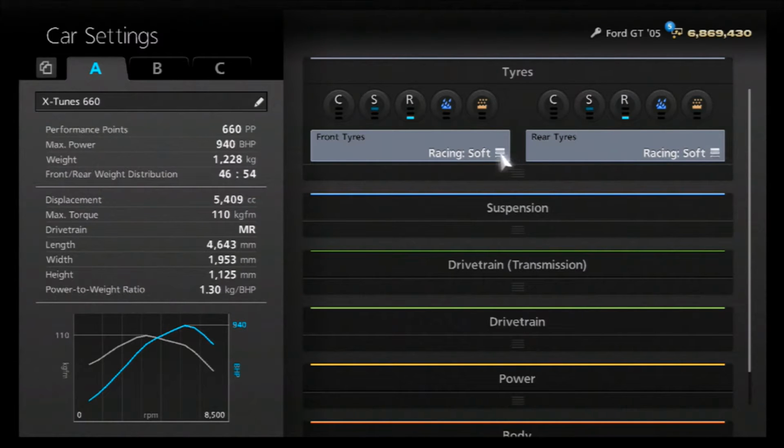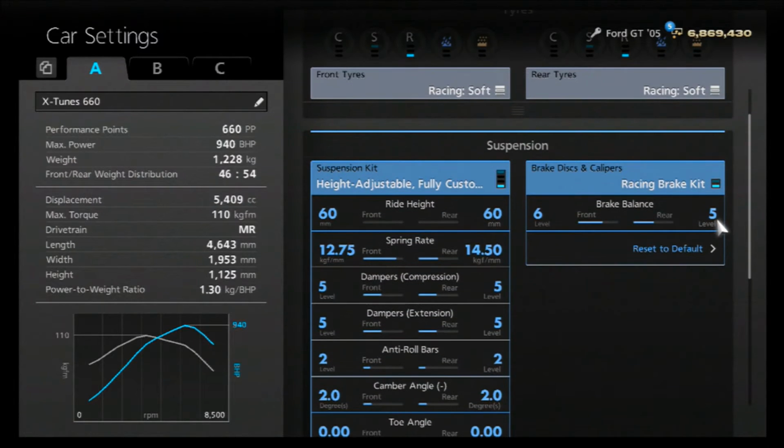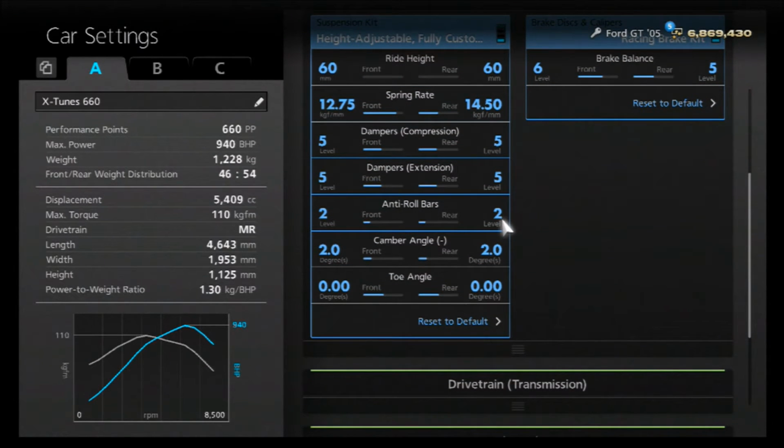Now I've gone for racing soft tyres. I know a lot of people don't like to use those. If you don't, just don't use them. As far as brakes, I've increased the front balance to 6. We've got suspension on 60, front and rear for the ride height. Springs we've increased to 1275 and 1450. The dampers to 5 all round. We've reduced the anti-roll to 2.